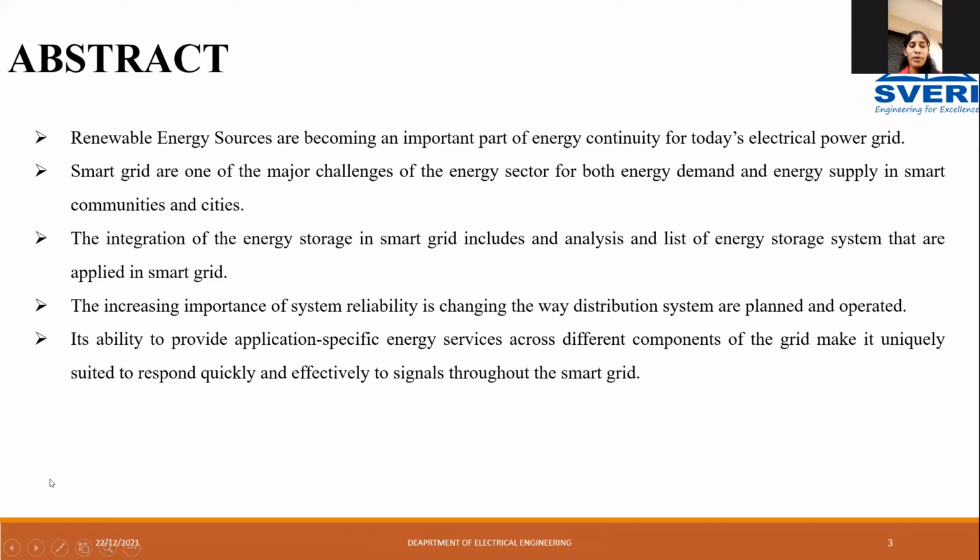Here is the abstract of our project. Nowadays population is increasing, so we are trying to balance the energy demand from the consumers. We are trying to store the energy whenever the demand from the consumer side is higher and energy generation is low. So we want to satisfy the consumers by storing the energy. We are using battery for energy storage. Now I would like to forward the chat to Amrita.